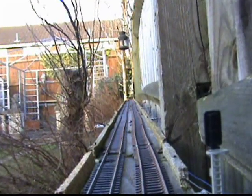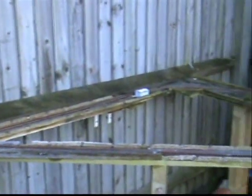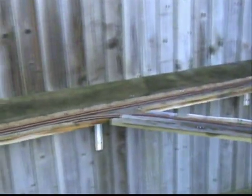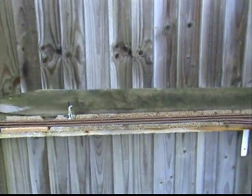The end straight double track here goes back into the garage in a corner piece at the top there, so it's quite a long stretch. And as you can see here, it goes back on a loop, feeds back on itself. It needs a reversing loop module with DCC to obtain the right current.